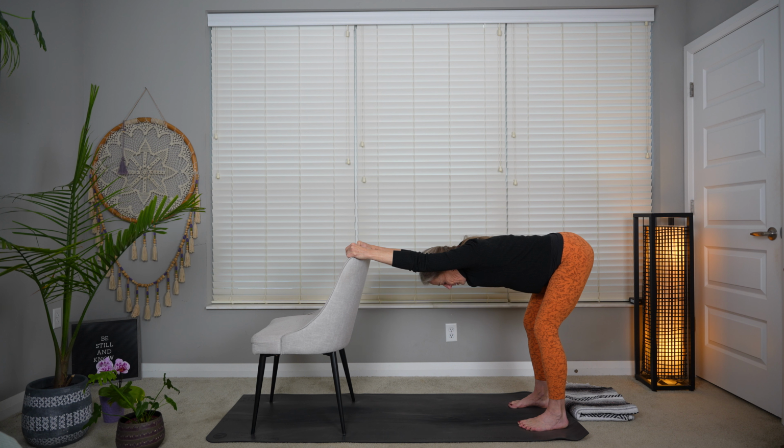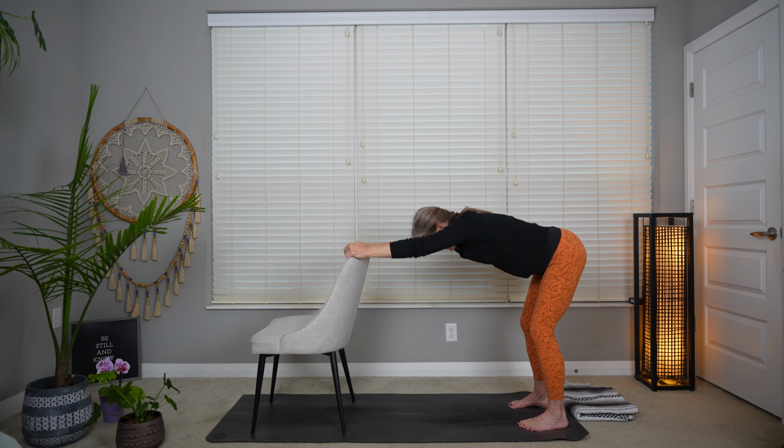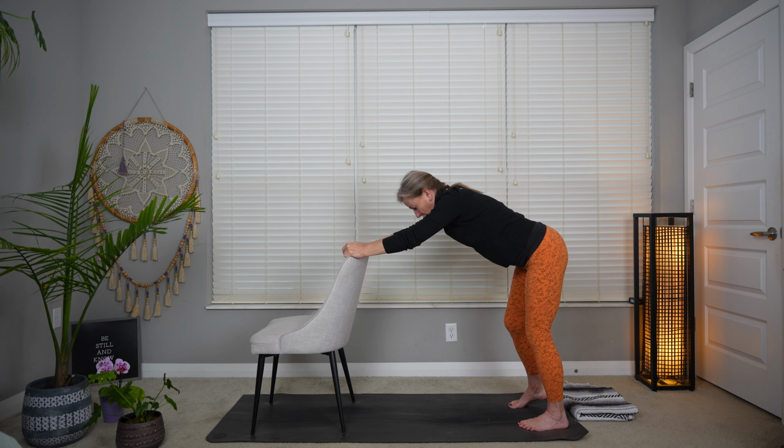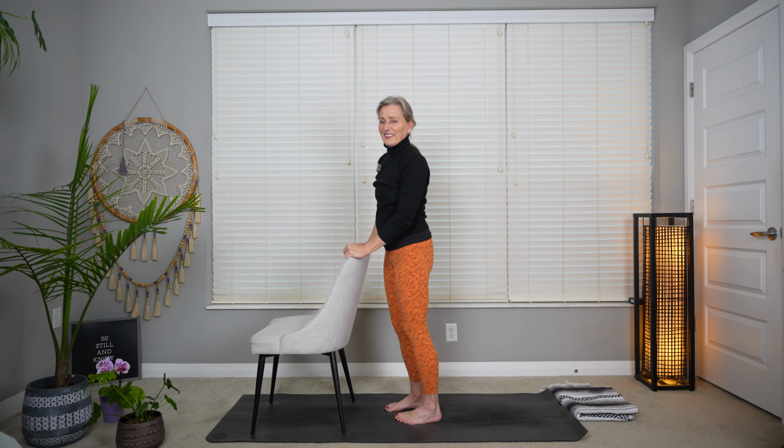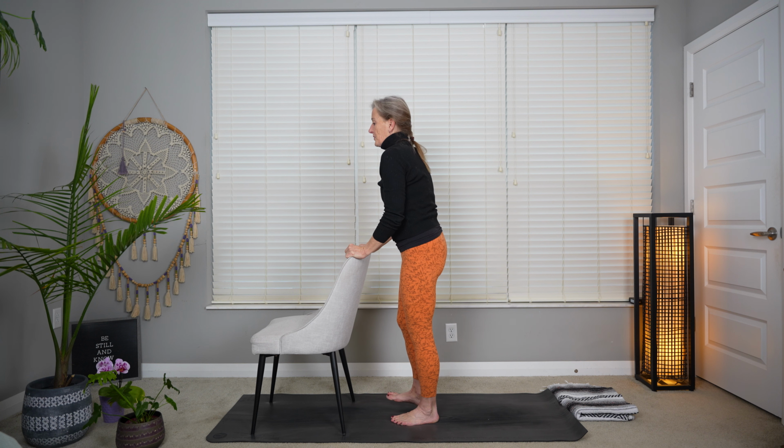Good. And then slowly start to lift your chest. Use your hands on the chair to walk yourself forward. Good. Awesome. So let's go into the warriors.